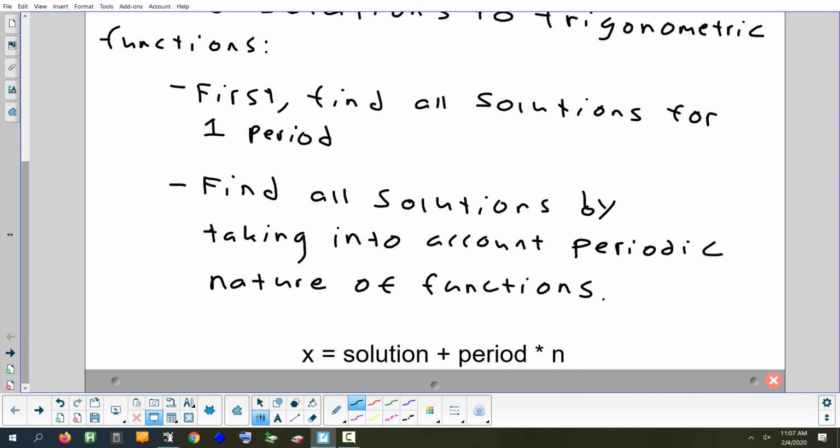Okay, so you guys did all this yesterday. In fact, that's the last question that Brianna just asked me about in the homework. Find all the solutions using second calc intersect, and then put plus period times n. You just got to make sure you get this right. That's what I'm going to show you how to do on the next couple of slides.